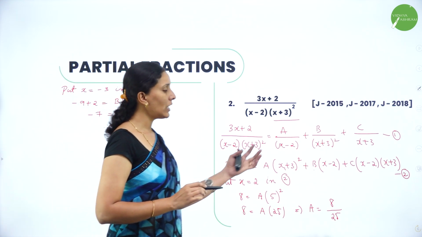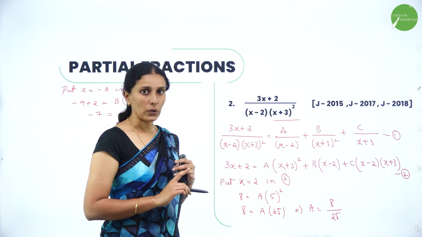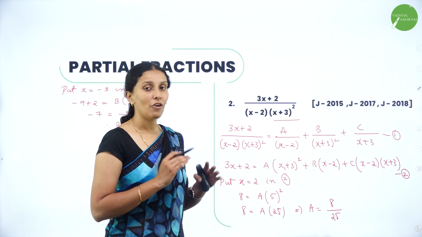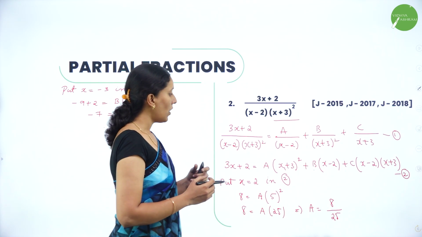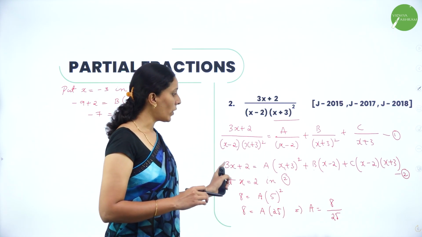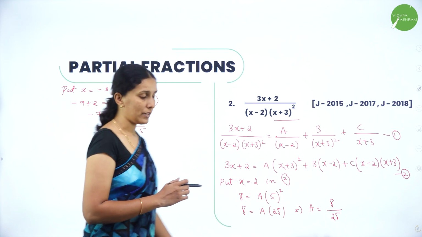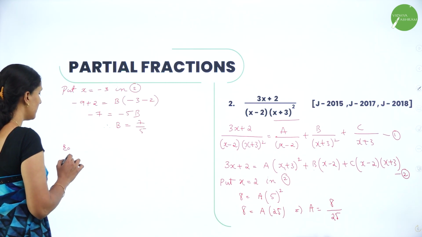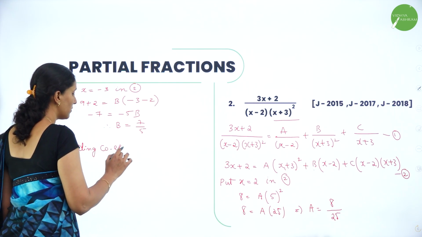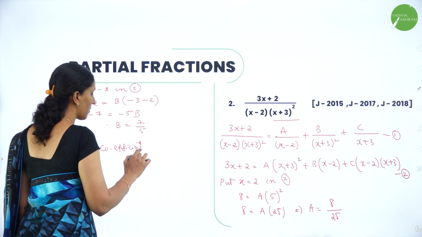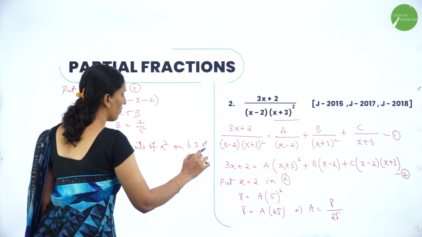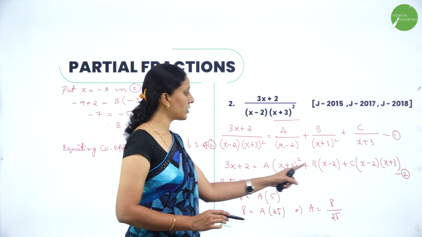Now we don't have any other term to equate to 0. So that's why we can either take x is equal to 0 or try the method of equating the coefficients. Now instead of substituting x is equal to 0, I'll just equate the coefficient of x square on both sides. Okay. So equating coefficients of x square on both sides of equation 2. So observe equation 2 here.